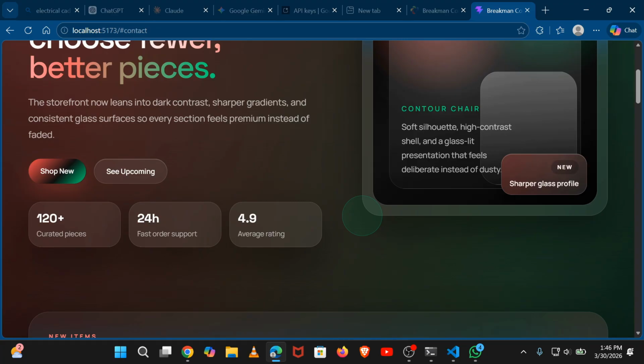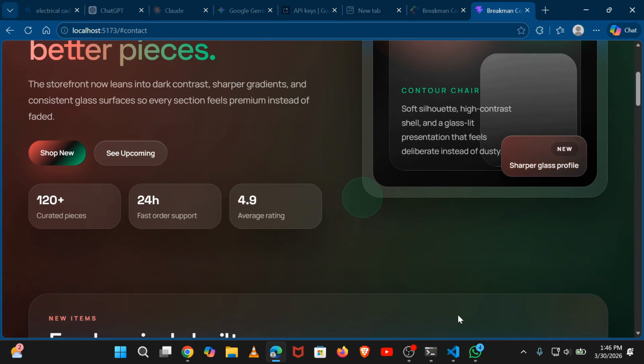So let's see what we can do with this Sharpener Grass profile, because it is somehow covering some text.